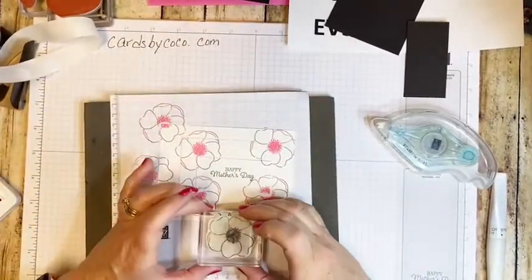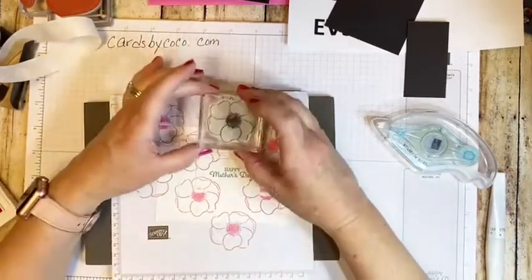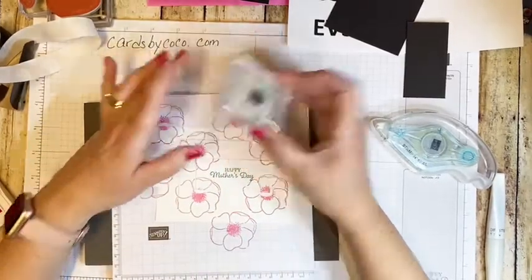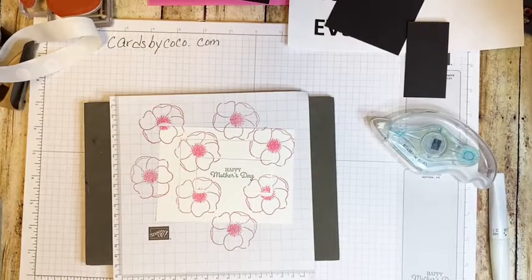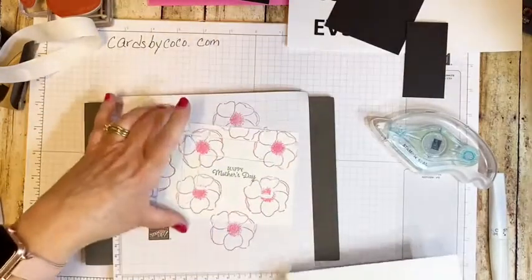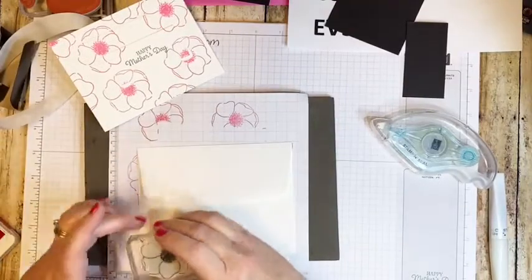See how this is going to come together. And don't worry about covering everything, because remember I have that beautiful soft succulent that I'm going to add. See how easy that was? Easy peasy. While I have this one out, I'm going to go ahead and just stamp on the outside of my envelope here.